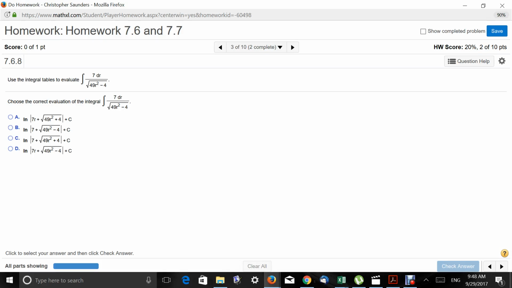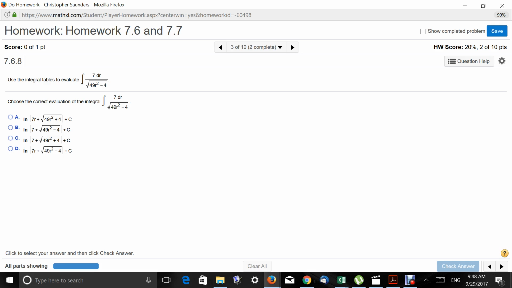In this question, we are asked to use the integral tables to evaluate this antiderivative. Unfortunately, the question does not provide a table of integrals to look through. I have uploaded a table of integrals to the document sharing. It's just a general document sharing. It's not in any one of the folders, but you'll be able to use it for questions such as this.